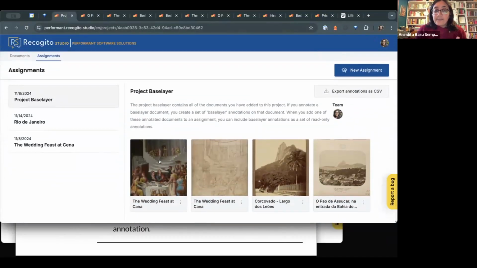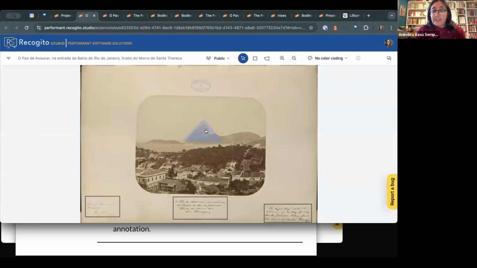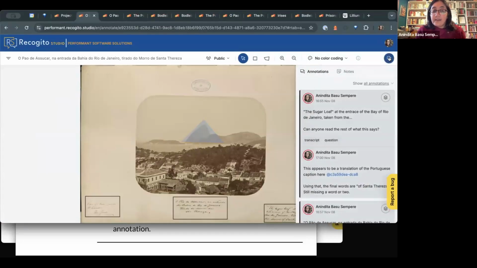So I'm going to show you coming back here. The base layer is basically any annotation that you put on this layer can be added as a read-only layer to other assignments. So here I can see in outline the annotations from the other assignment, but this is where I can add an annotation and say something that'll appear on the other one as a read-only layer.